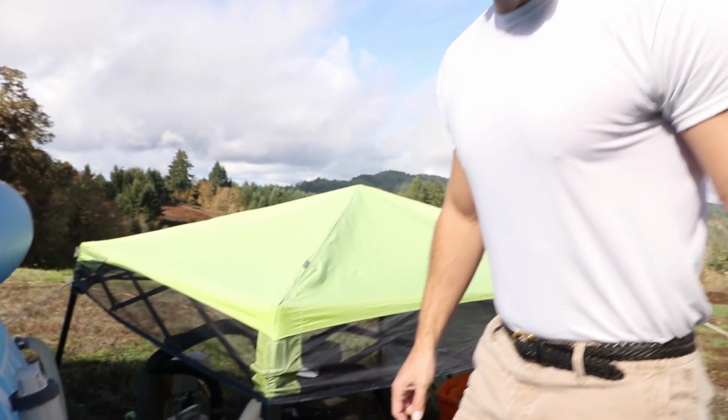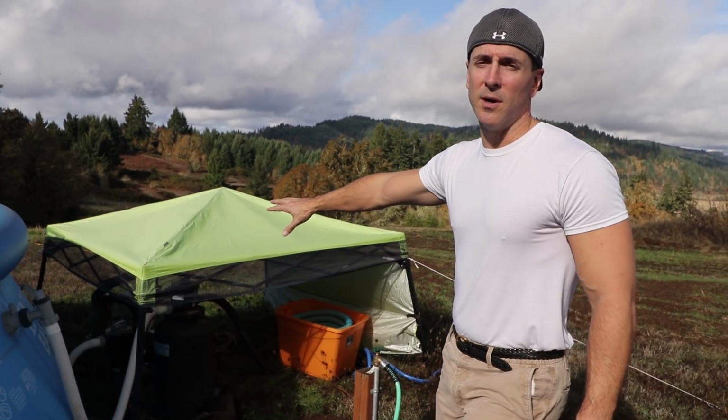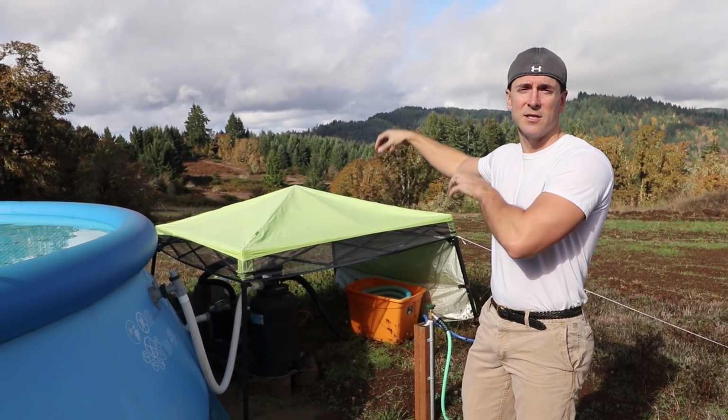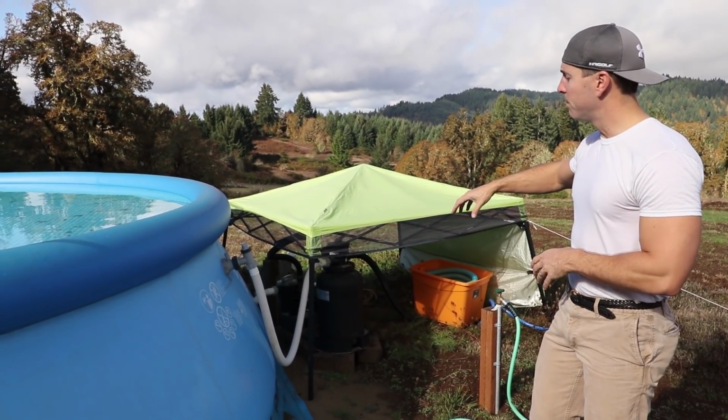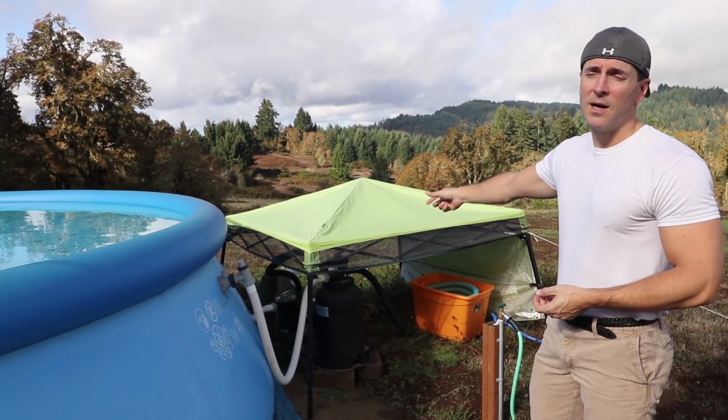The other thing I wanna do, I'm gonna go ahead and cut right now. We're gonna remove this canopy. This canopy I put up for the summer just to make sure that I didn't want the pump and everything being beat by the sunshine all summer long. But since we're getting ready to tear it down for the winter, I'm gonna pull this canopy and then we'll cut back.